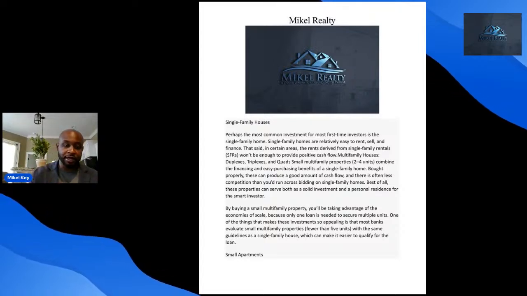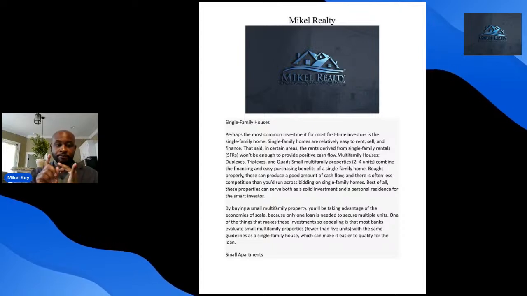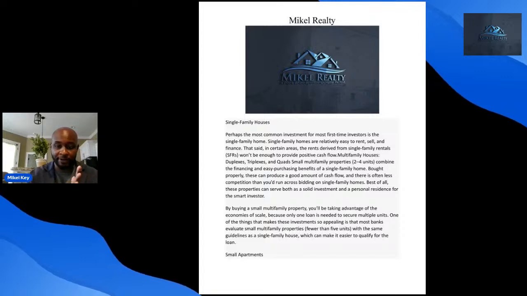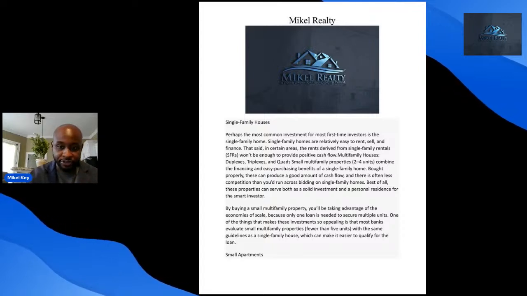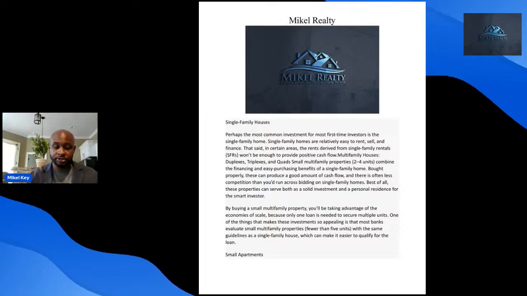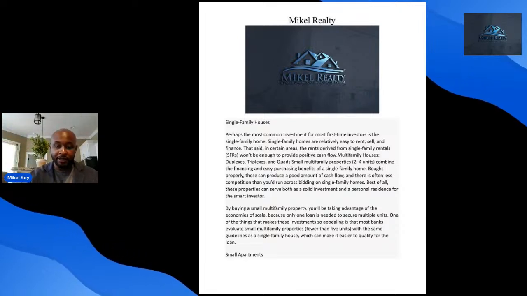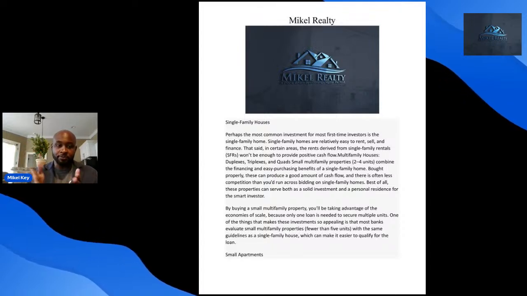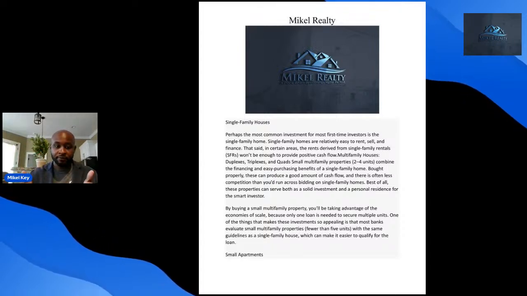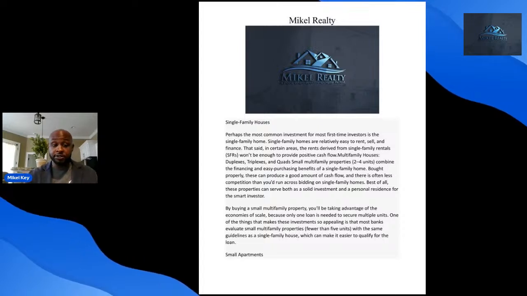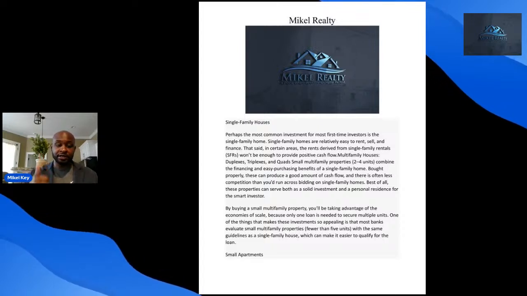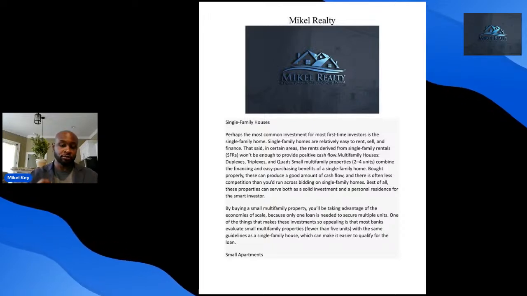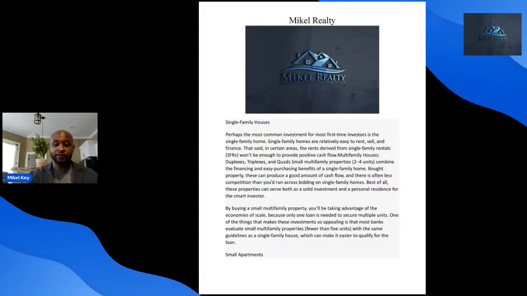Think about it. If you do that, you're going to get access to what? Cash flow, depreciation. You spend 3 to 5% down. So you utilize leverage to control a large asset with a small down payment. Okay. And as you're paying the mortgage balance down, your net worth is steadily going up because you're creating equity. Okay. You're creating equity. And then also, if you're in an area where appreciation is kicking in, then you're taking advantage of that as well. So duplexes are a really good place to start. Duplex, triplex, quadplex, or a single family house.